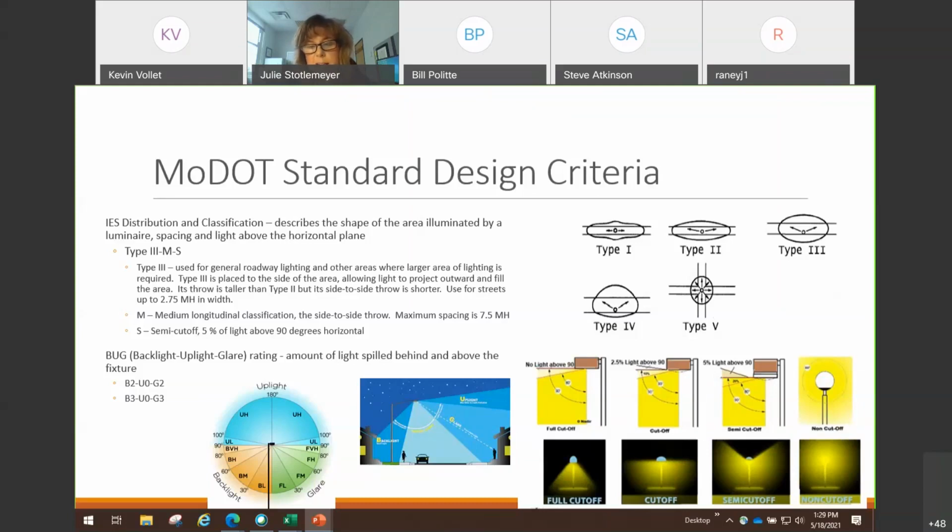The uplight is kind of that comparison of how much light goes above that fixture. Again, just trying to keep that useful light pointing down, also to be cognizant about those dark skies and allowing people to be able to view the sky and the stars at night if they'd like to. And then of course, LEDs can be very bright, and they're much more glaring to the eye than the lights we previously used, those high pressure sodiums. So glare was another issue we started seeing in LEDs, and so we also have a glare rating that they have come up with for LEDs.